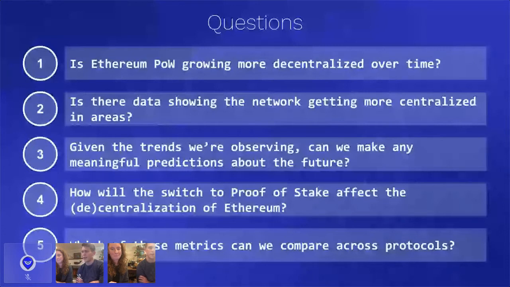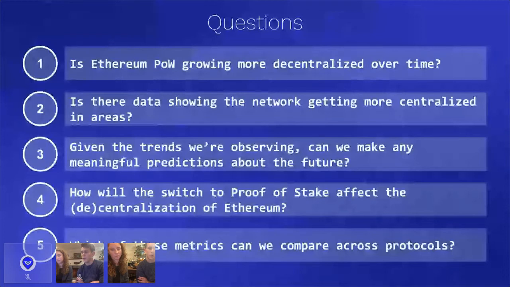It's very complex. It exists on a gradient, and it's very emergent, and it changes and evolves as the technology grows. So as we started these investigations around data and decentralization, and then as Sinju asked us to put it in the framework of proof of stake as well, we set out to answer these few questions. The first is, is Ethereum proof of work growing more decentralized over time?